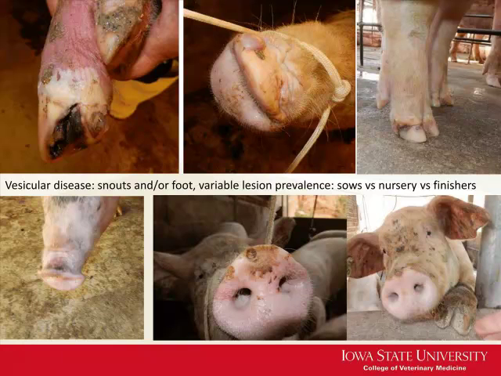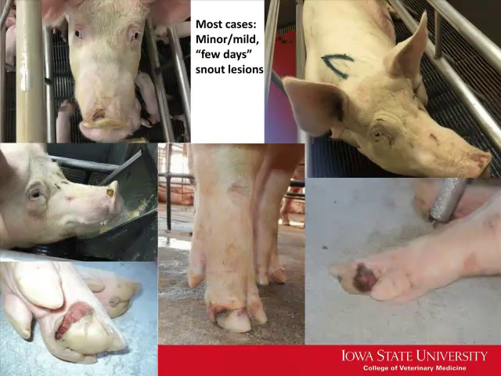There is an important variation in the lesion prevalence in sows, nurseries, and finishers, as we just mentioned. You might have some sow farms that report some 30-40% of the sows with lesions, but also sow farms that didn't see or report any lesion at all, only the neonatal mortality. So, more pictures.